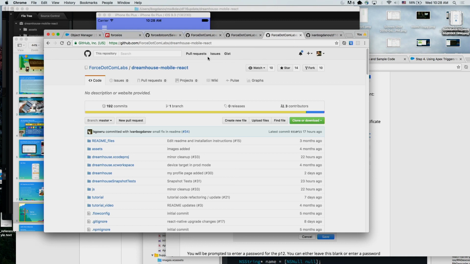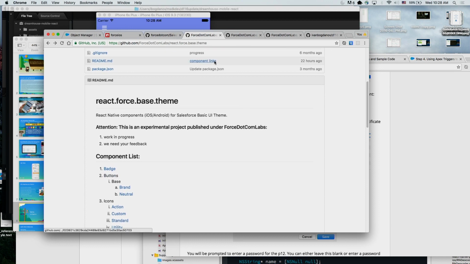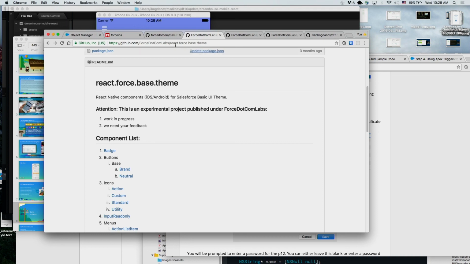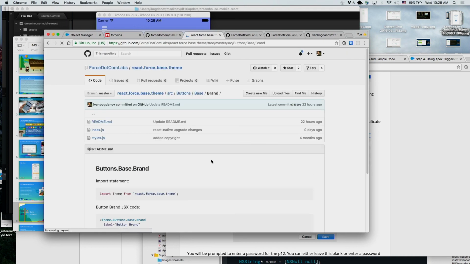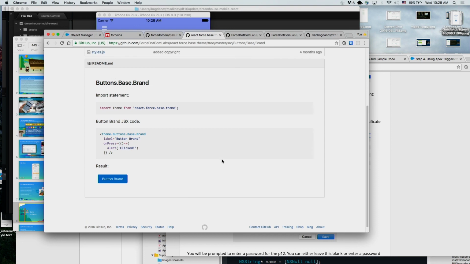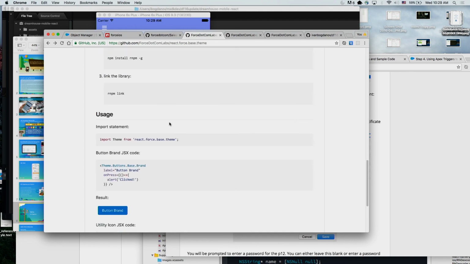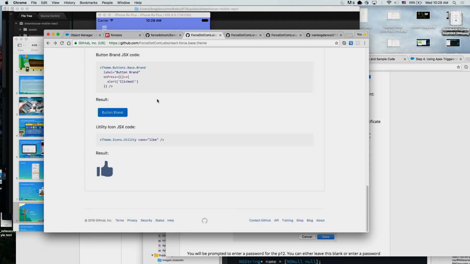And another thing that we have added is a base UI theme for Salesforce. This is something that lets you get running very quickly. So basically, you can start using components that look like Salesforce. They use Salesforce fonts, Salesforce colors, and basic elements like buttons, styles, and stuff. And more than that, it uses icons. So icons are already available for you. You don't need to bundle it, standard Salesforce icons.